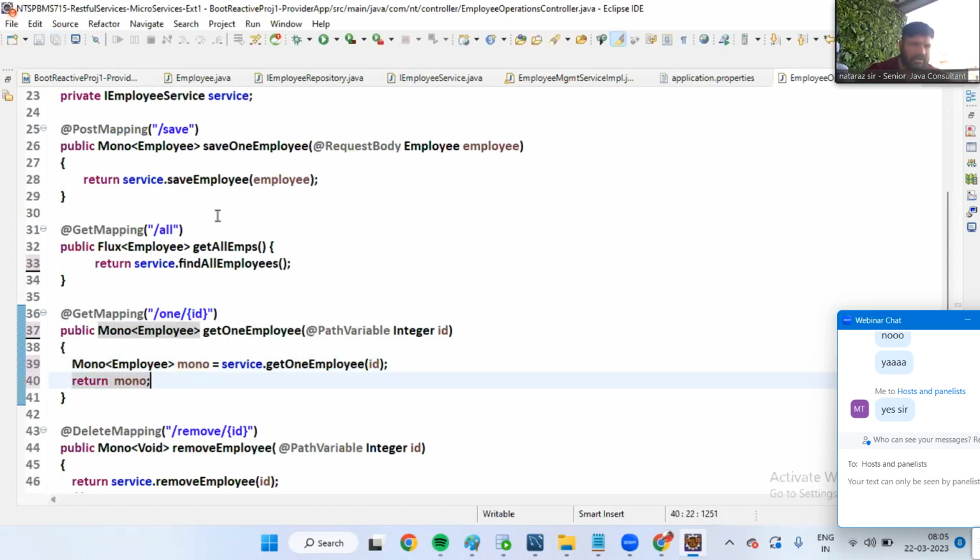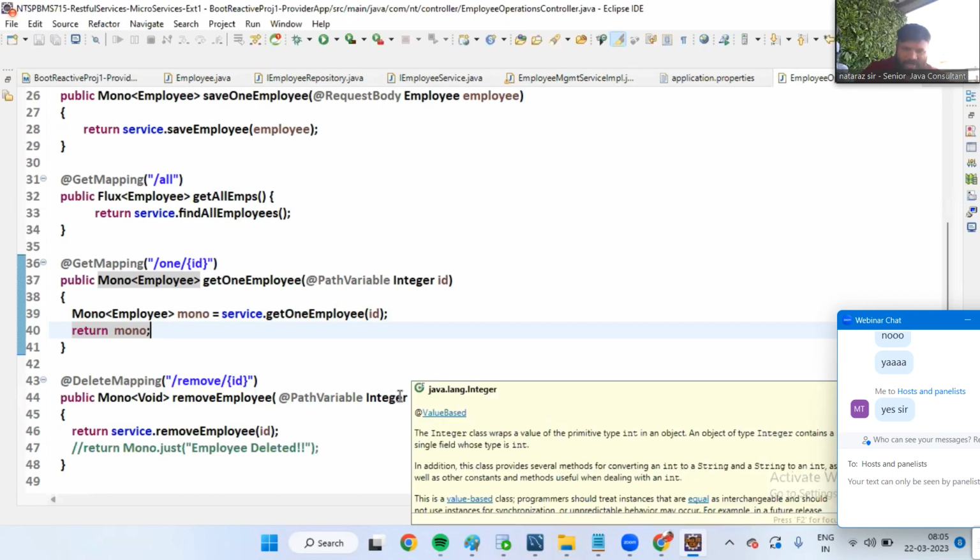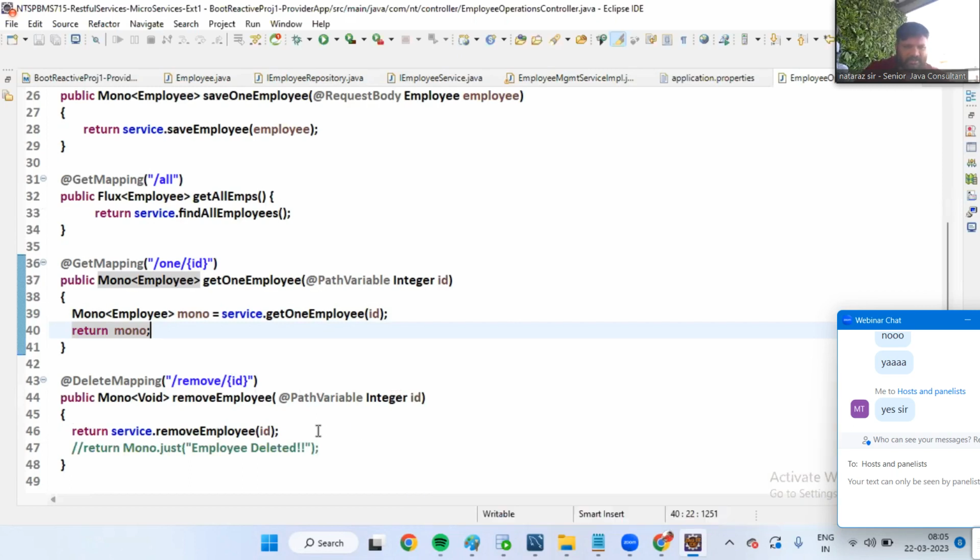Super, guys. Remove. Tell me, guys. Mono Void removeEmployee, PathVariable id. Return service.removeEmployee. If you want to display a message, use Mono.just, employee deleted.